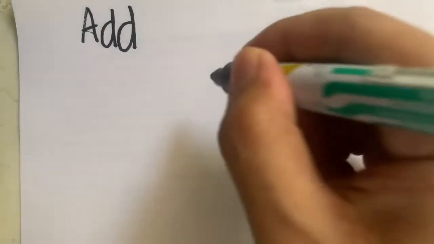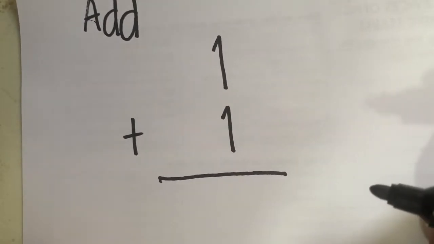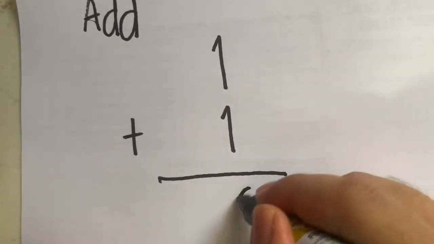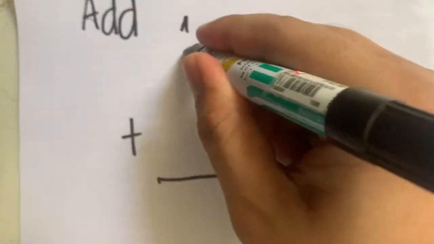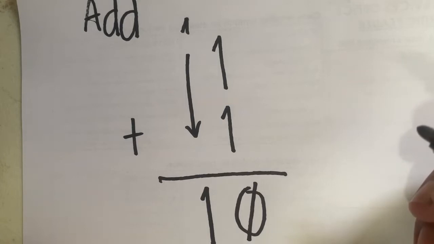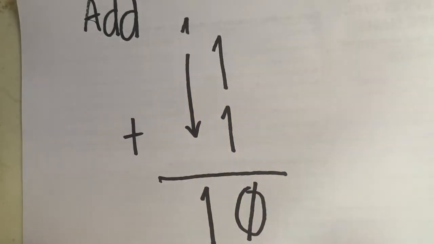So let's now proceed with binary addition. But before we proceed with that, let's first have the basics in binary numbers. Say for example, you are given 1 plus 1. How do we add binary numbers? In adding binary numbers, we have the following rules. 1 plus 1 is 0, carry 1, then we bring down 1. We said earlier that there is no 2, 3, 4, 5, 6, 7, 8, or 9 in binary. So whenever you have 1 plus 1, that is actually 0, carry 1. That is the first rule.